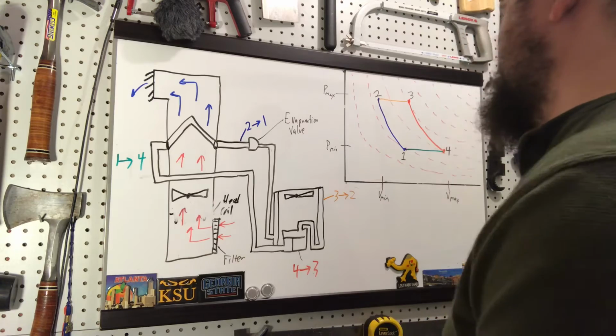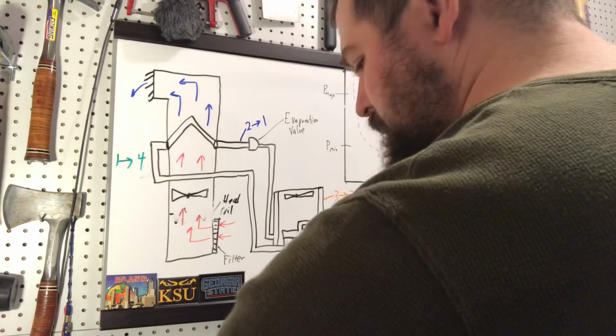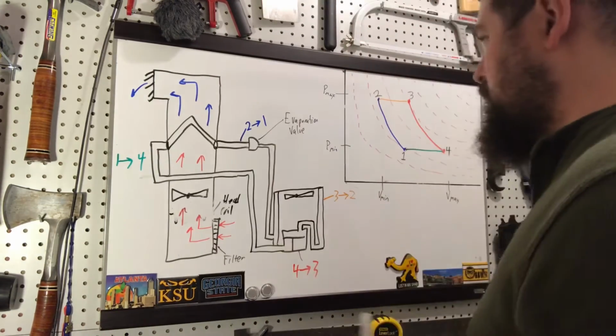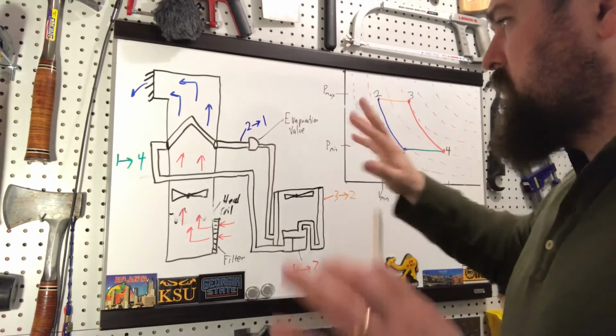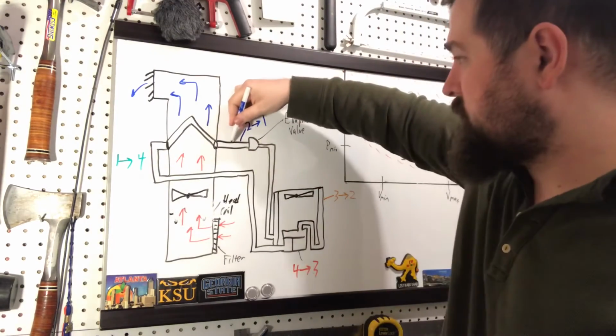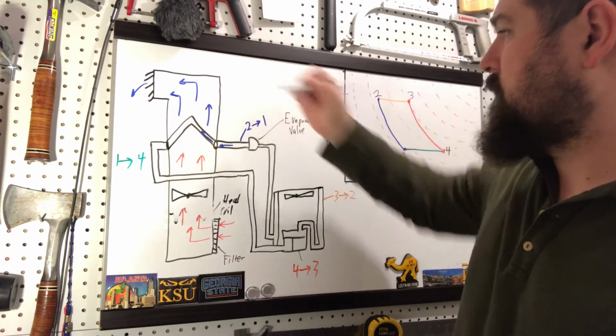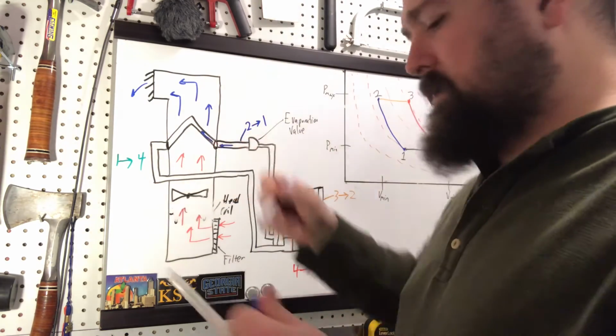Where do I start? I don't know. I guess since I went through this part, I'm going to start here. All right, so I have a blue right here for being cool. So I'm just going to bring it cool right here. So I'll have a little blue arrow. The blue arrow is going to go through here. All right, and this is where the warm air is going.